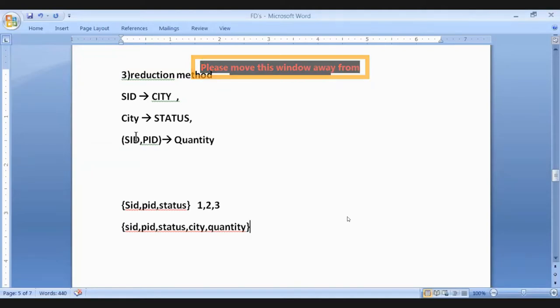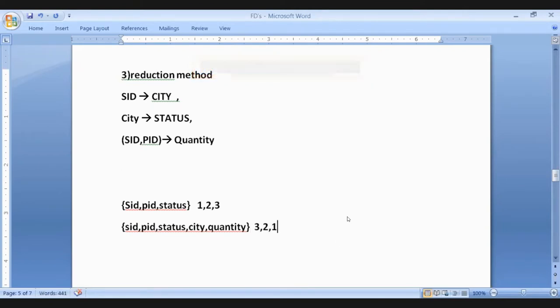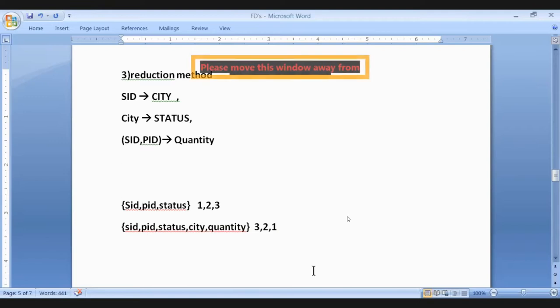Let me find this one. SID, PID, and so on. What order am I following now? 3 first, then 2, then 1. So SID, PID determines quantity. SID, PID is there, so I will remove quantity from here. Next, city to status.